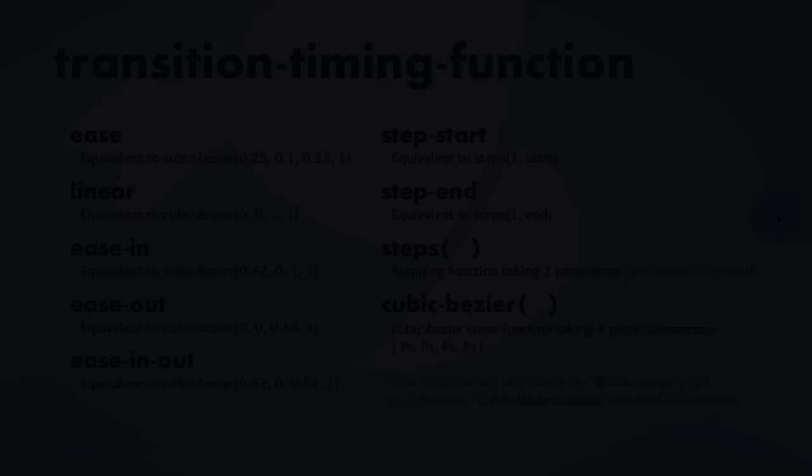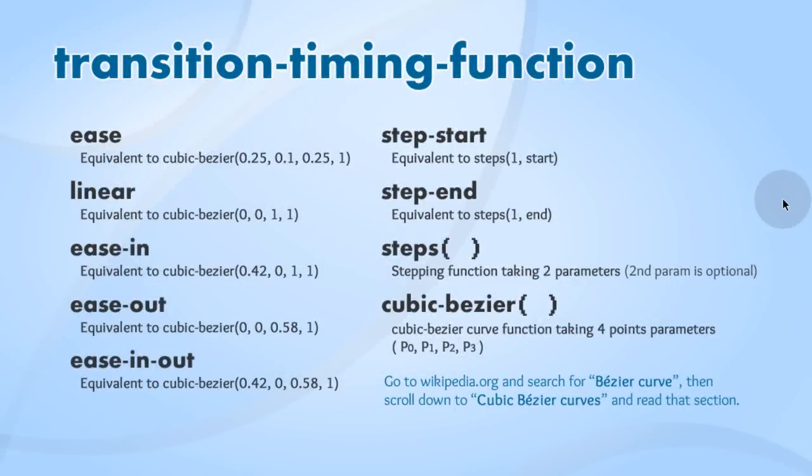The values that you can provide for your transition timing functions are made up of keywords and functions. And what the keywords do is they're equivalent to these two functions, the steps function and cubic Bezier. And if you're from France or another European country, you might pronounce that as cubic Bezier. Now when you use the ease, linear, ease-in, ease-out, ease-in-out keywords, you're basically calling the cubic Bezier function with these specific values. And when you use step-start, step-end, you're calling the steps function and providing it these specific parameters. And I'm going to demonstrate the steps function to you in the code in just a moment.